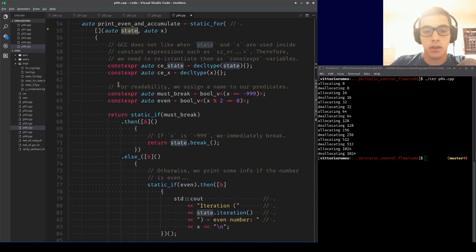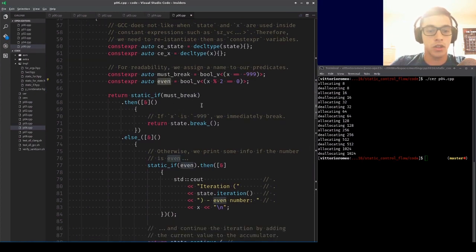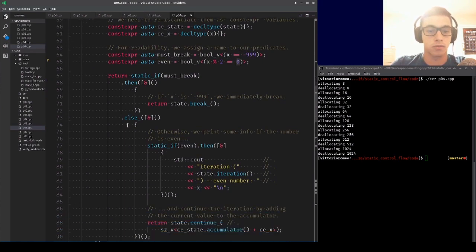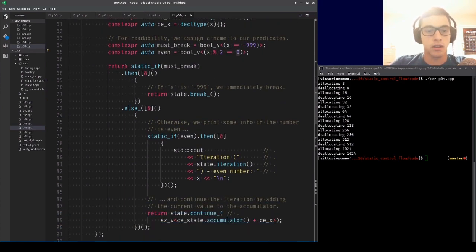Also, I'm going to assign a name to the predicates that we mentioned before. So we must break when x is equal to -999, and the iteration is even when the modulus between x and 2 equals 0.